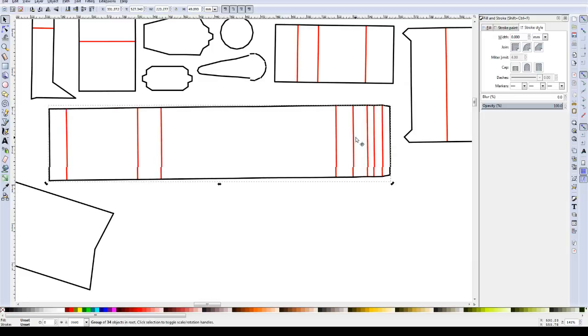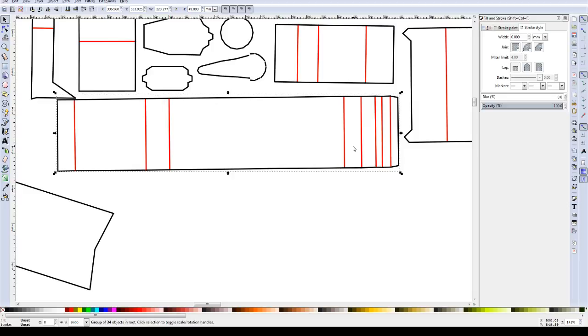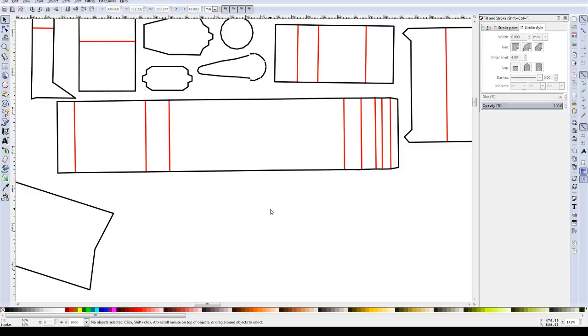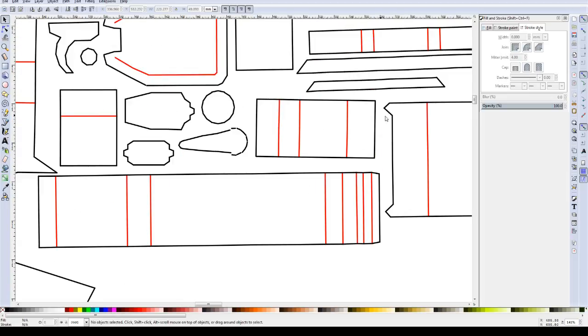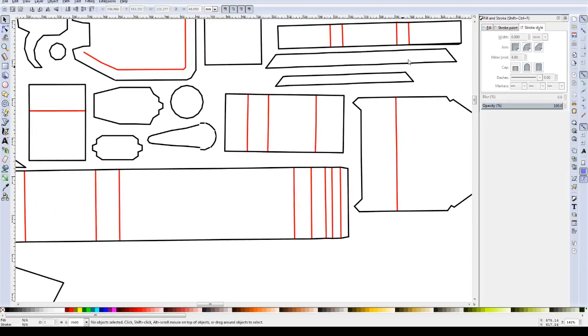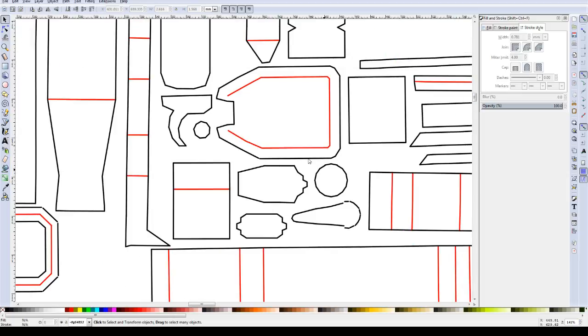So depending on how much time you want to spend on it will determine how much foam you're saving and what kind of gaps you want to see between everything. Safety wise, you can do a test piece on your laser cutter to see what the width of the laser cut is. So we can see here there's actually, I really would like to be able to eliminate all of these double lines, but I don't have a really fast, efficient way of doing that, so that's a problem.